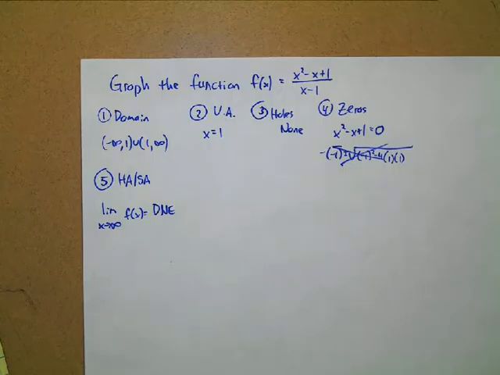Likewise, the other way around, for a horizontal asymptote to exist, there's 2 of the 3 scenarios where a horizontal asymptote exists. Either the degree on top is the same as the degree on the bottom, or the degree on the bottom is bigger than the degree on the top, which would then indicate there's no slant asymptote, okay? So, you will never have both a horizontal asymptote and a slant asymptote graphed at the same time.